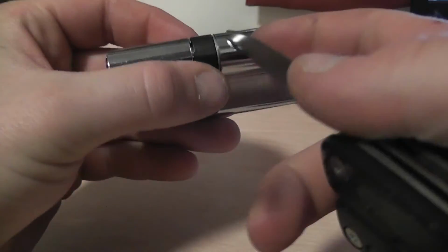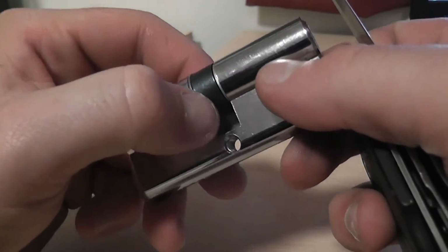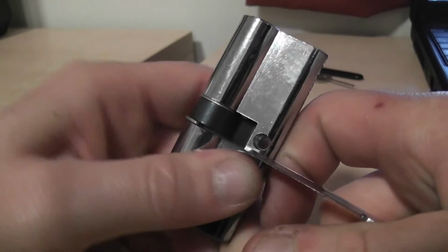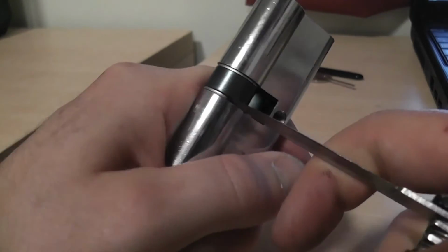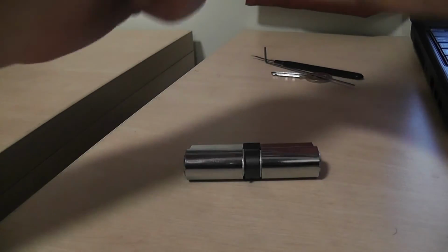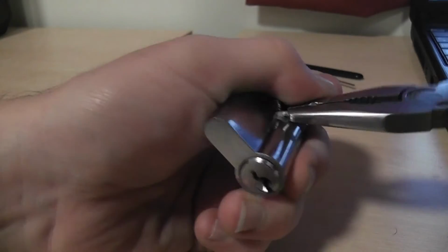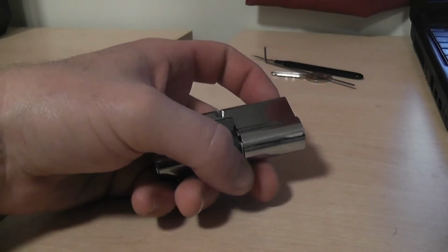Come on. We got any room in there? No, we don't. A little bit more. There's people watching this and cringing, going, he's gonna stab himself. And you're probably right. However, perseverance pays off. There we go. Slide back down there. What's he doing to that lock? Well, it doesn't matter. There we go. So, C-clip is out.